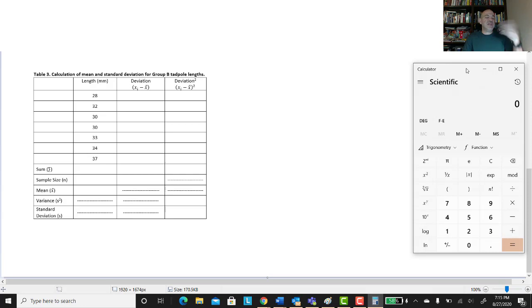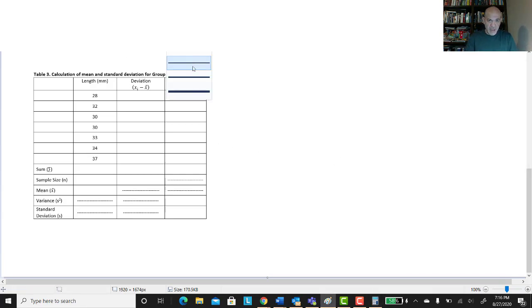Okay? And when you're doing these things on quizzes and tests, you can't have your own calculator. You can't use your cell phone. You can't have any devices. The web browser will have access. There'll be a little icon up there. You click on it, it'll pop up a calculator just like this. Okay, so again, the goals here are to be able to go through the mechanics of calculating mean and standard deviation.